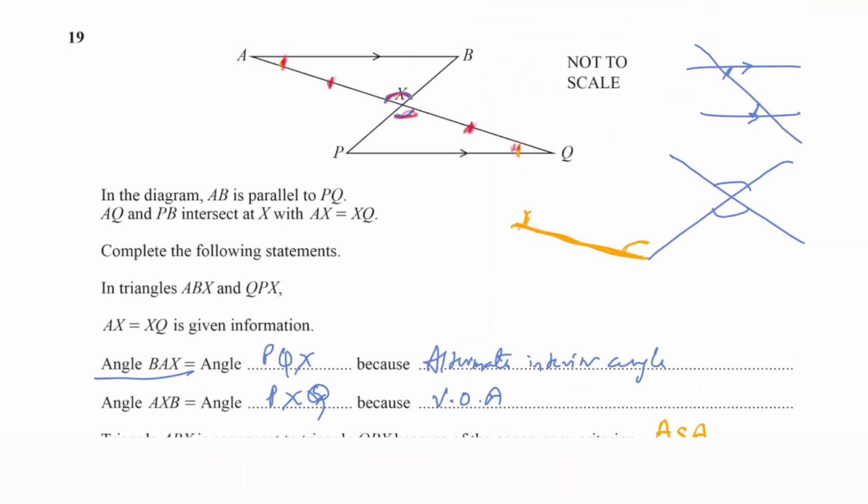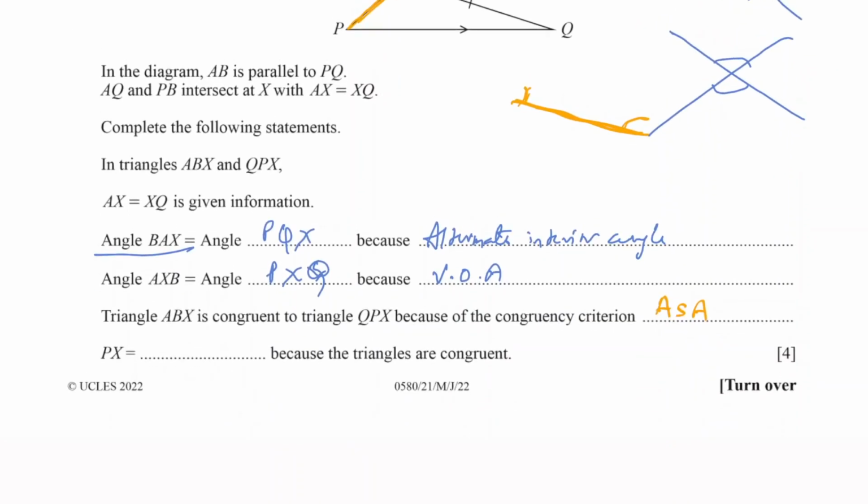And also they are asking PX will be equal to what? PX is here. So this is a really important question. PX is equal to what? BX, right? Or XB. PX will be equal to XB because they both are congruent. If two triangles are congruent, it is for sure that the other sides and angles will also be equal to each other. So PX will be equal to XB. That's all. This is what you have to fill. So let's move on to the next question.